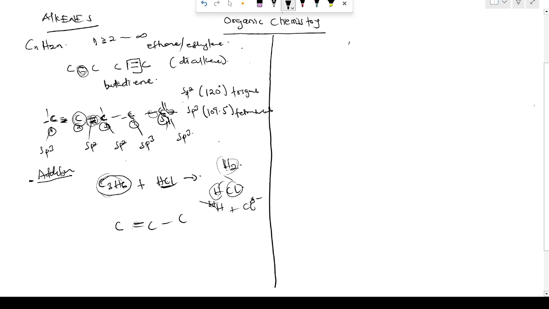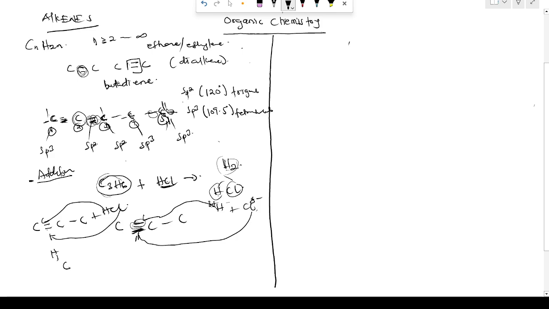One hydrogen atom will attack this carbon, and then the chlorine has to attack the other one. So how do we know that this chlorine should attack this particular carbon, or that one? Because when I have a compound like this and I'm adding HCl, and I say this hydrogen should attack this carbon, that means I'm going to get CH, and then the chlorine should attack the second one here.